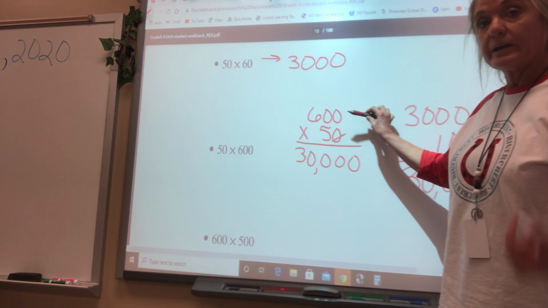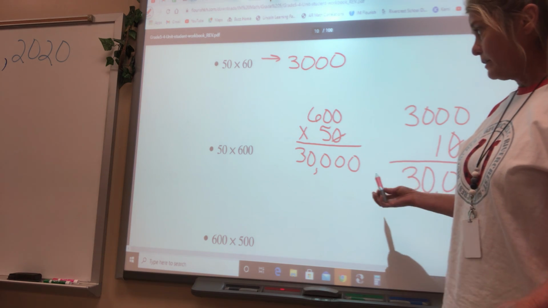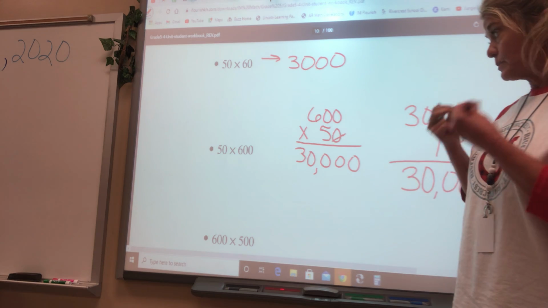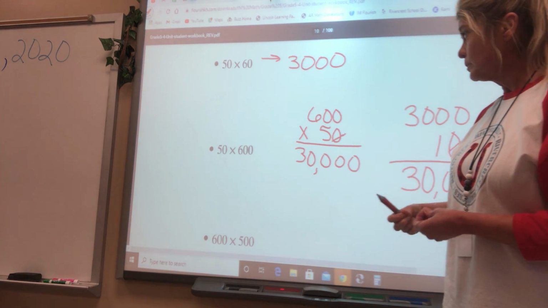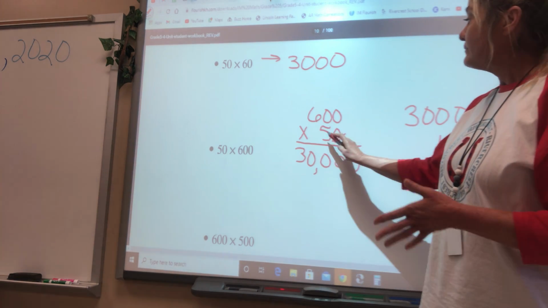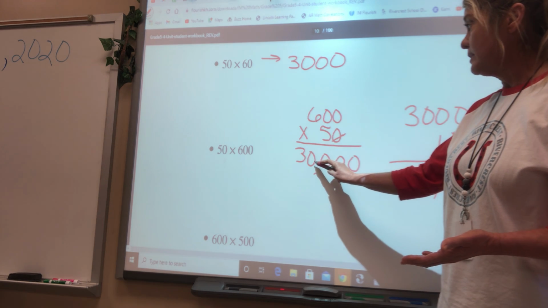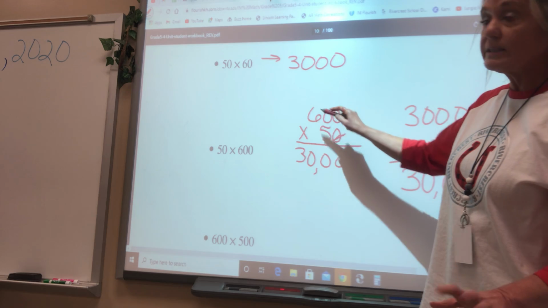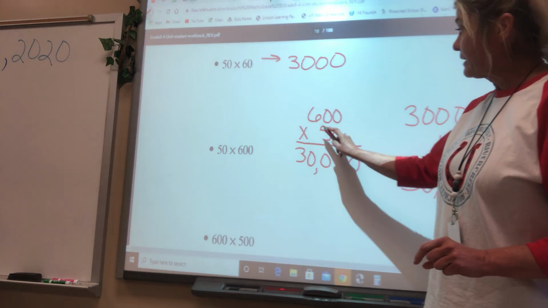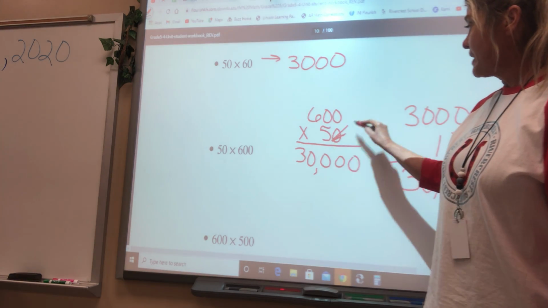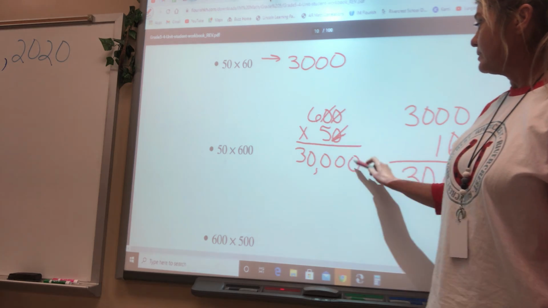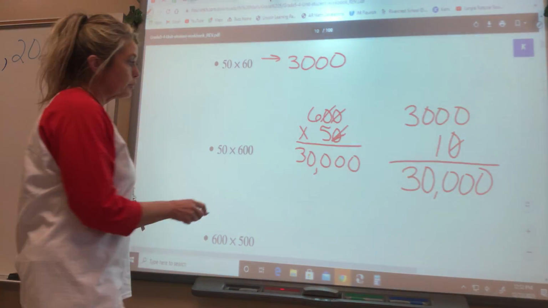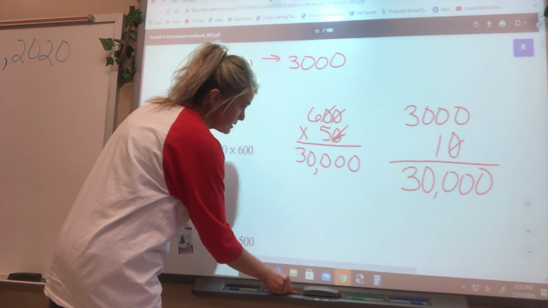And then on quick estimate math on this side, we get the same answer. 5 times 6, because that's a smaller math step for me to do than 50 times 6. 5 times 6 is 30, and I hadn't used that 0 yet because I didn't multiply 50 times 6, just 5 times 6. So then I would have that 0 and that 0 all to bring down. Either way, we end up with 30,000.